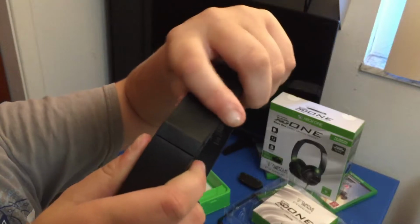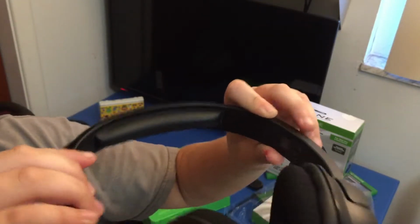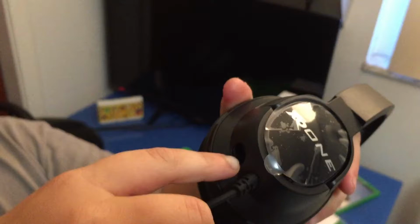Adjustable parts. Then we have the cushion inside for your head. Then we have the cord right here, and then this is where you plug into your microphone. And then you have your standard plug-in. It's corded, of course. So then you have USB to micro USB.